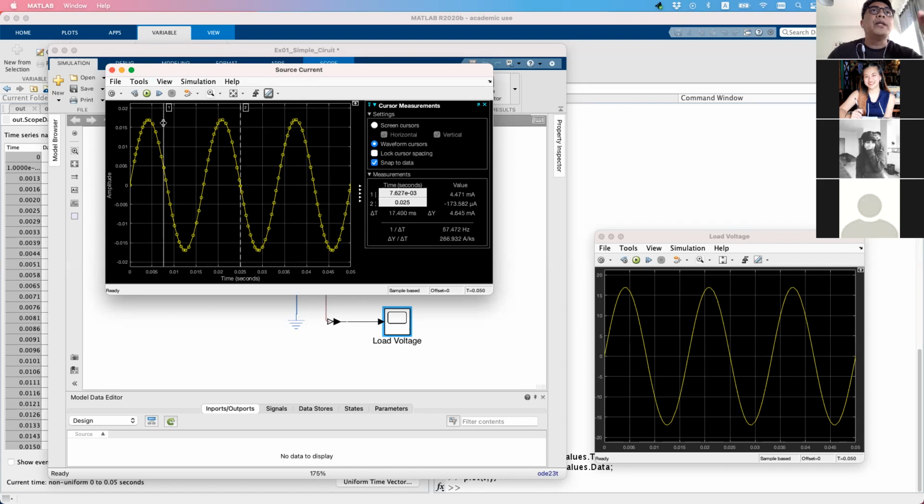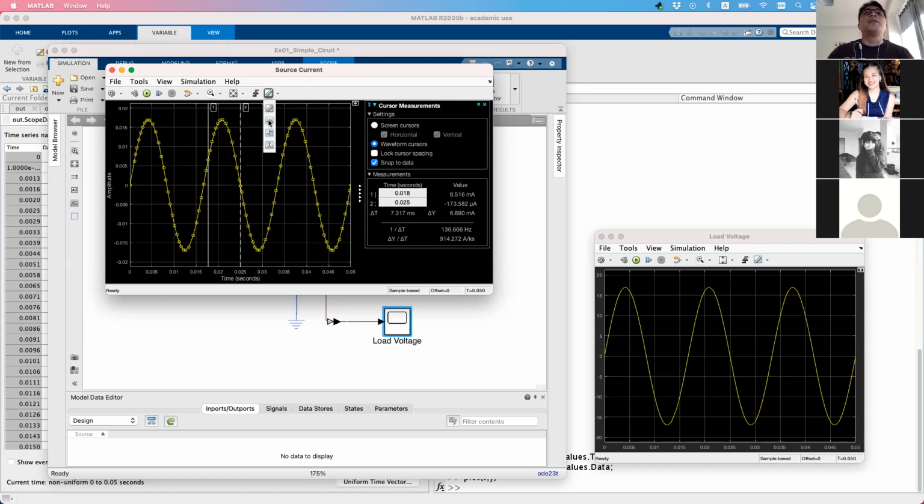So you can no longer place the marker in between the data points. That's what snap to data does. Okay, which is good because it doesn't make sense to refer to anything between the data points. So that's what the cursor measurements do.